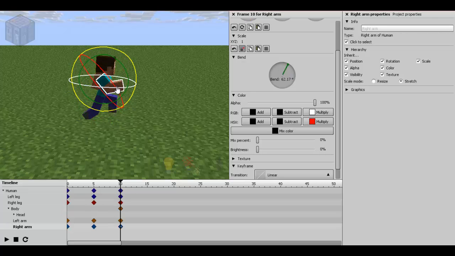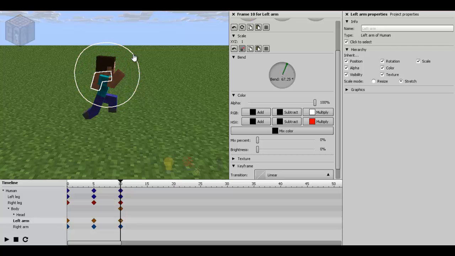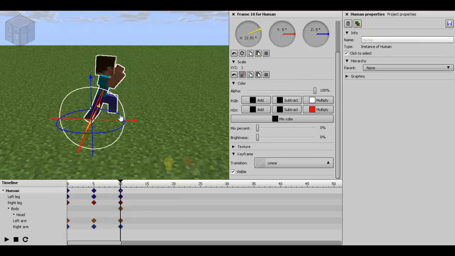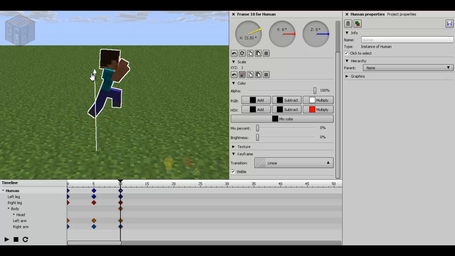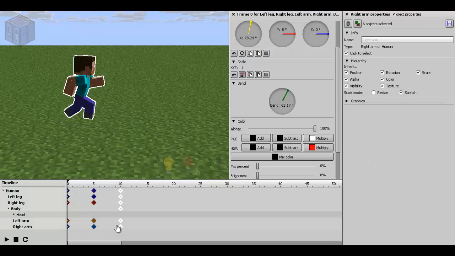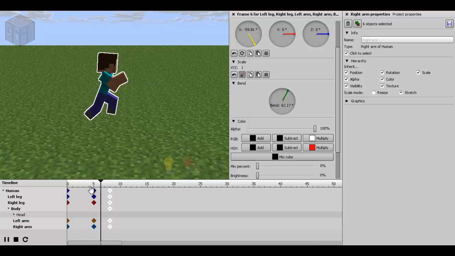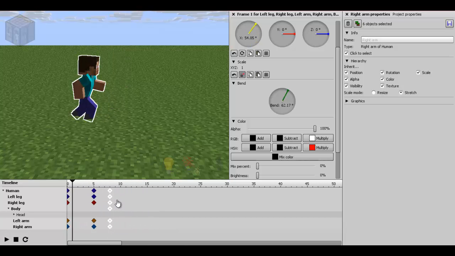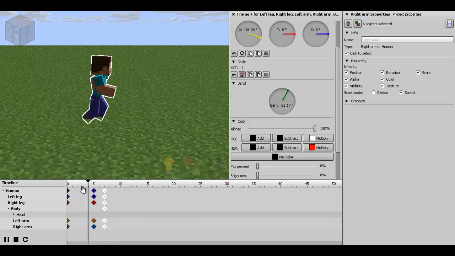Bend his body a little bit back. Have his arms give a little bit of oomph to it. Bend his leg a little more. Extend it a little bit. Make it a little bit quicker if it looks too slow. It looks too slow. Make it a little bit closer.